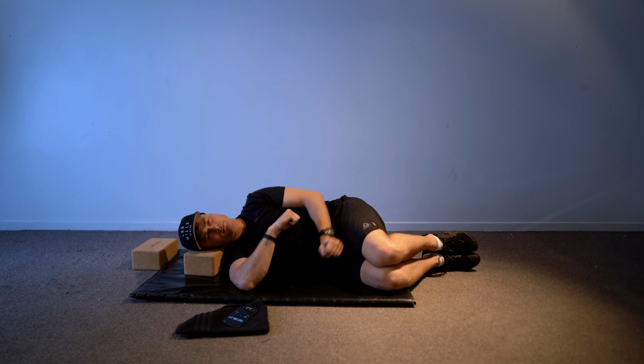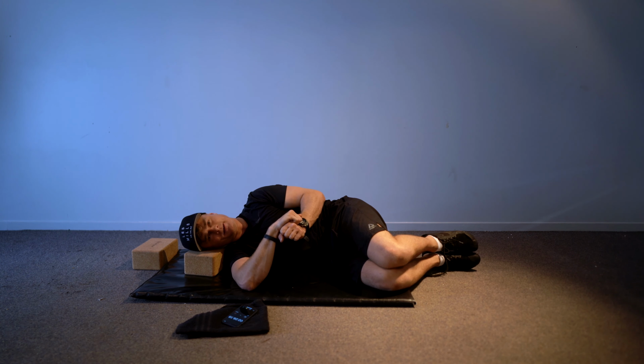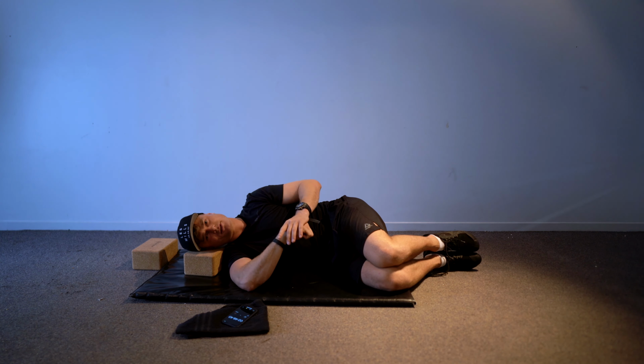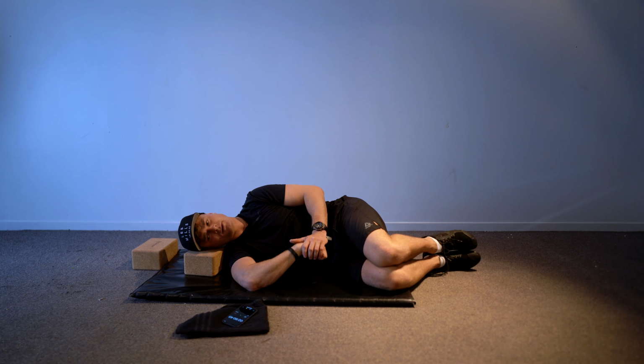And relax, place the hand under and push towards the floor, 20% effort, contracting the glutes, core, all the muscles are firing. 3, 2, 1, push harder, 5, 4, 3, 2, 1, relax, passively stretch towards the floor.